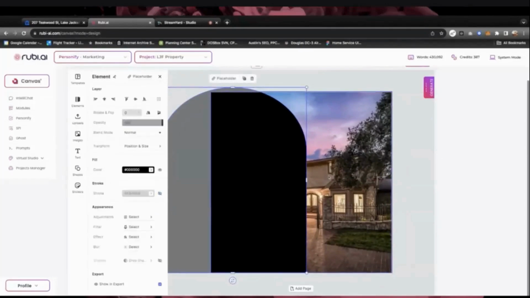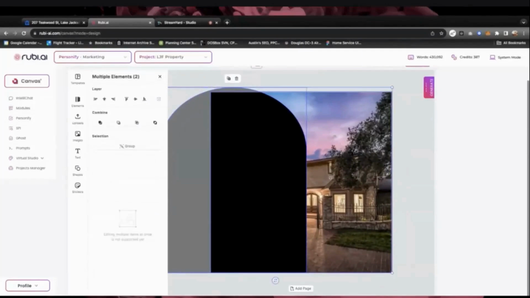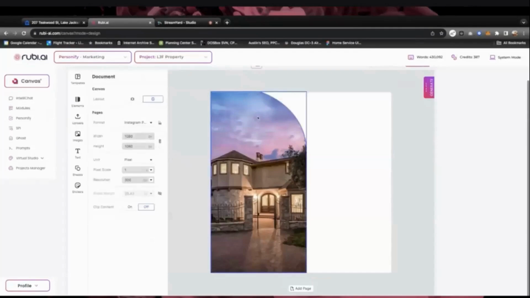Okay. So I'm going to take both of these, and now I want to make a mask so that I can have some room to make my copy on this side. Sometimes you get it wrong the first try. Sometimes you get it right. Now I'm going to do an intersect. So basically, it's going to leave what's left. So now I've got my shape that I wanted, and I have plenty of room for copy. And so now this is really the easy part.